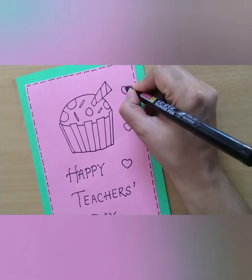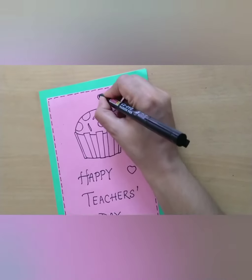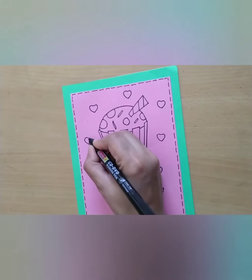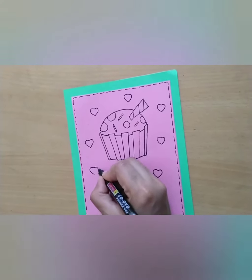At last, I am making some heart shapes on the greeting card. In this way, you can show your love for your respected teacher.